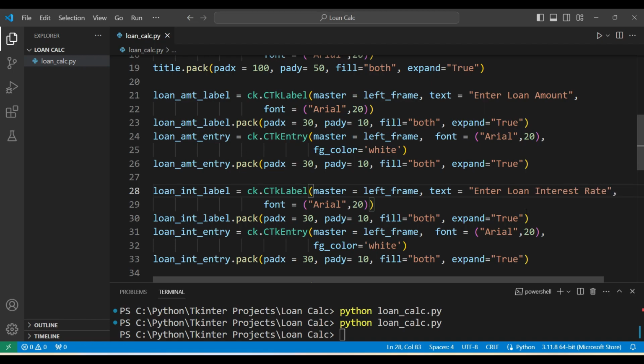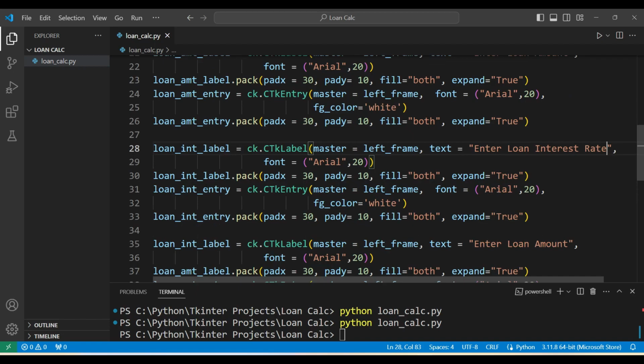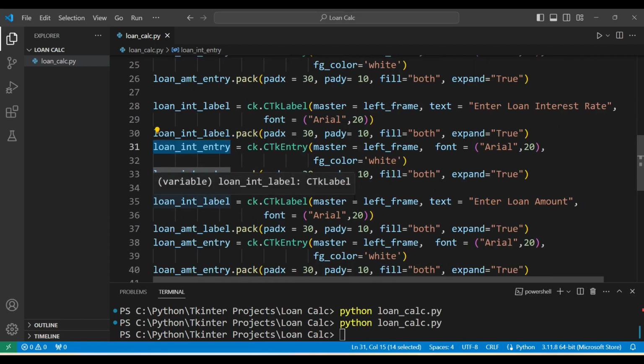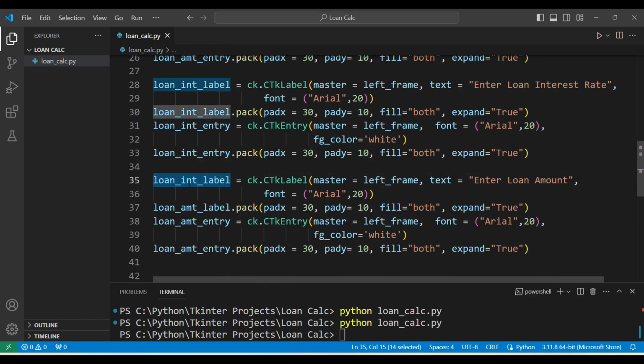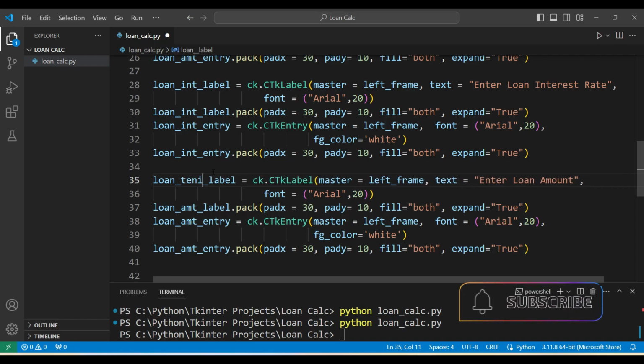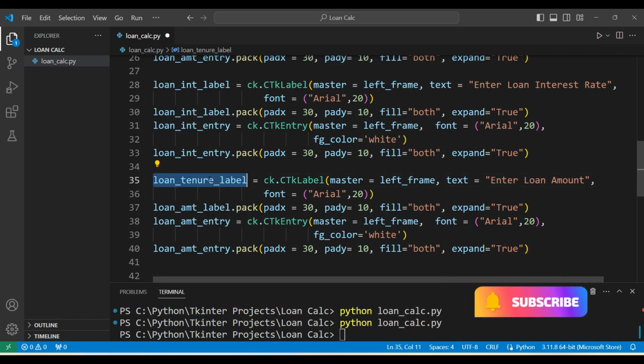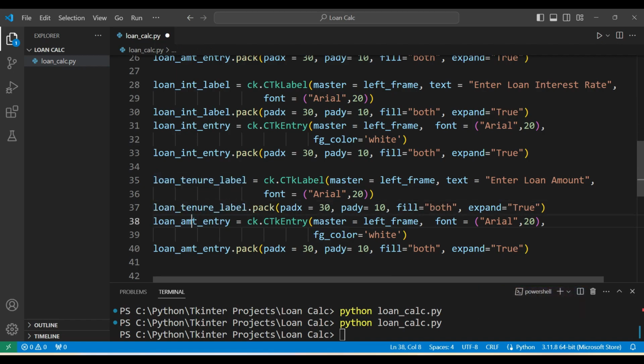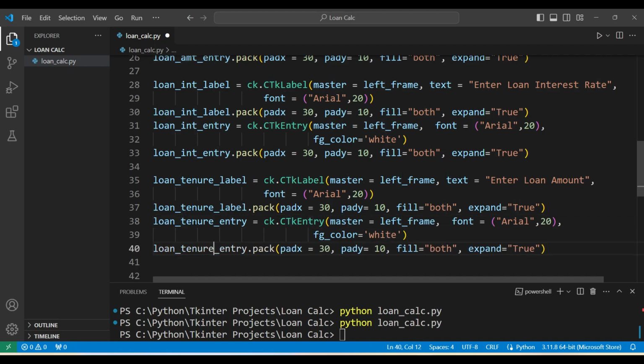And interest entry it is going to be, and then next one is not the interest label. Once the interest is done, we are going to have the tenure label. Loan tenure label, loan tenure entry. Duration of the loan. We are going to take the duration of the loan, and here the loan tenure.